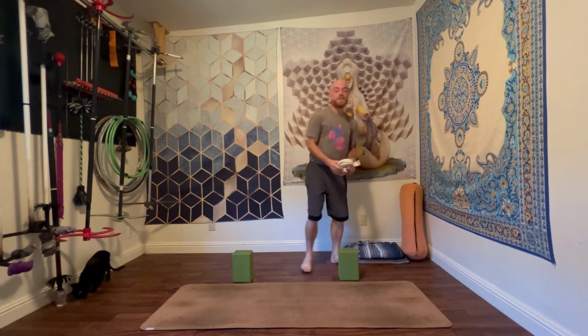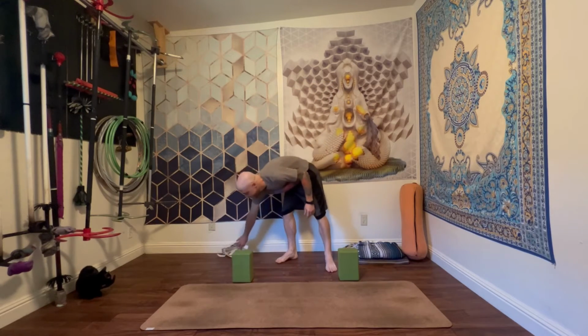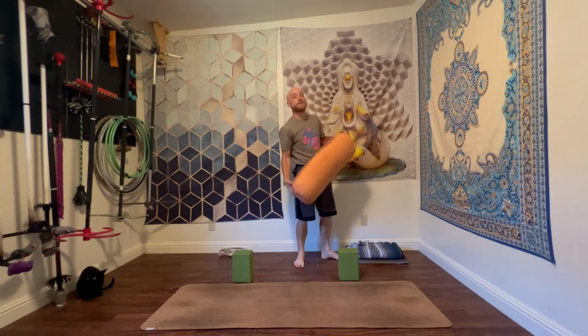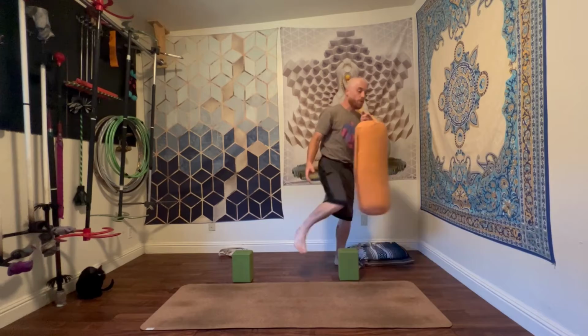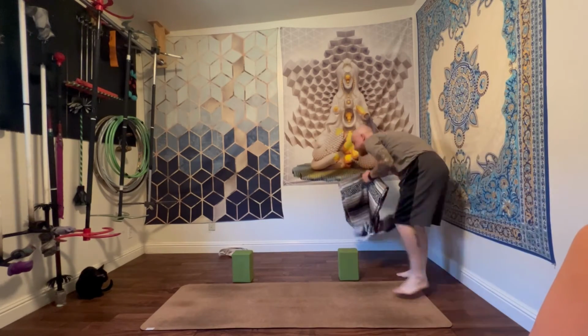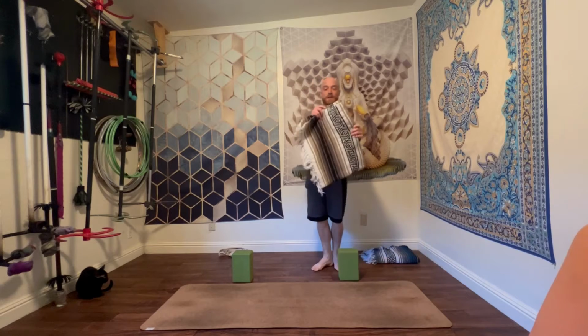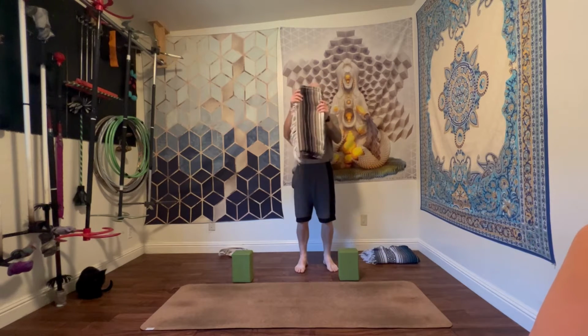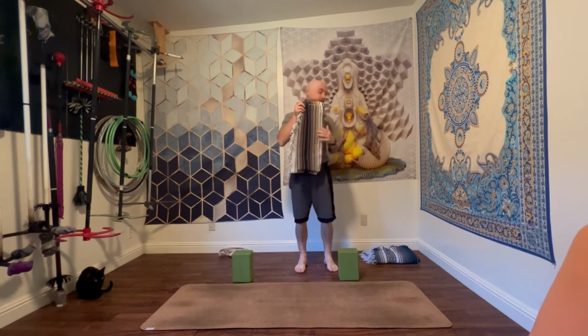And you will either want a strap or a belt also works just as well in this case. And lastly, you will want either a yoga bolster or a couple of Mexican blankets like these. Work just as well. If you have a couple of these that you can fold up long ways, I will talk you through that once we're using them.